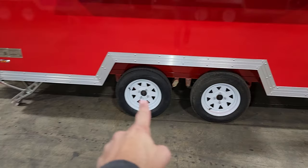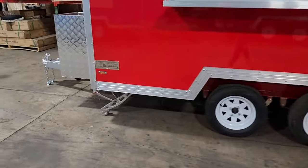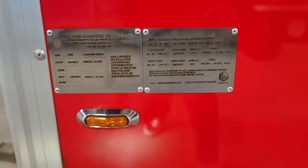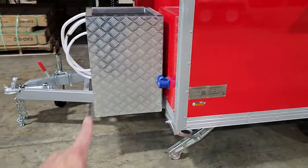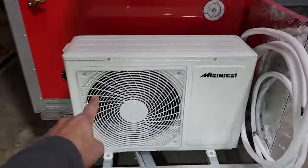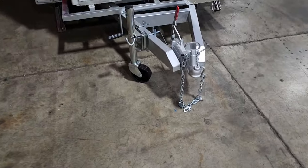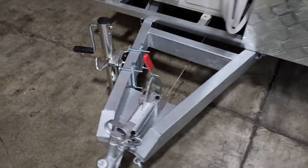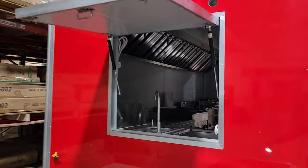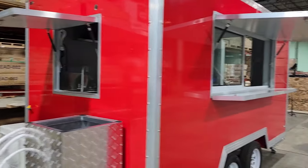Don't forget dual axle. This trailer is going to be equipped and able to be driven and used all across the entire US of A. Your propane tank goes right here and you also have your nice connection with your heat and your AC — so you've got your mini split there. It's got an aluminum frame on it. You can pull it by your truck, and you've got your window here on the side and the back as well.